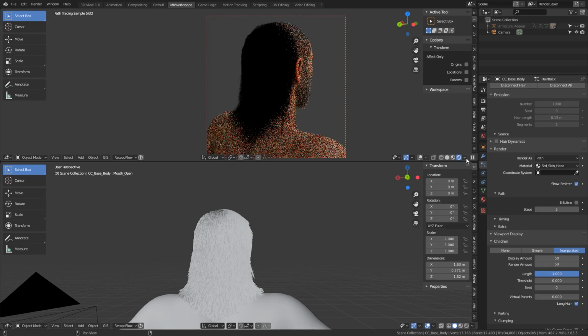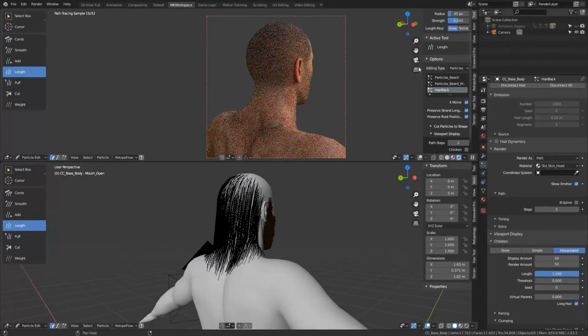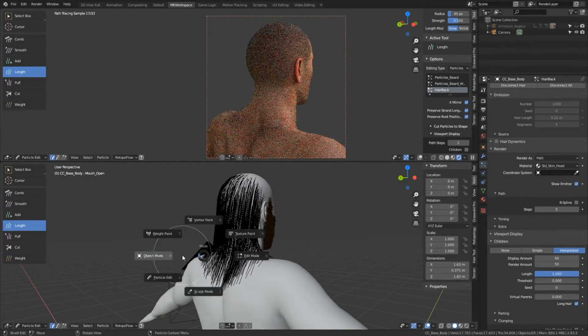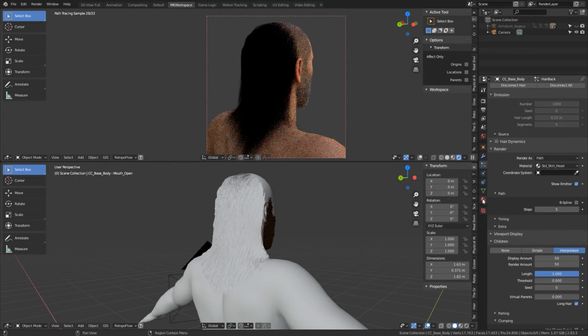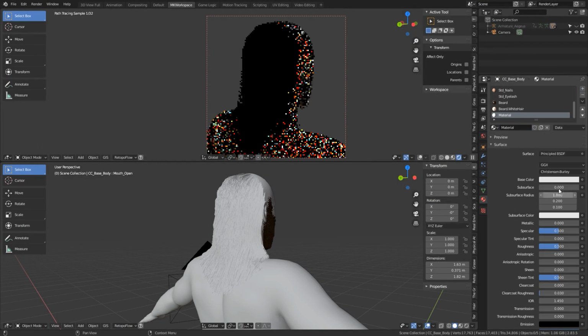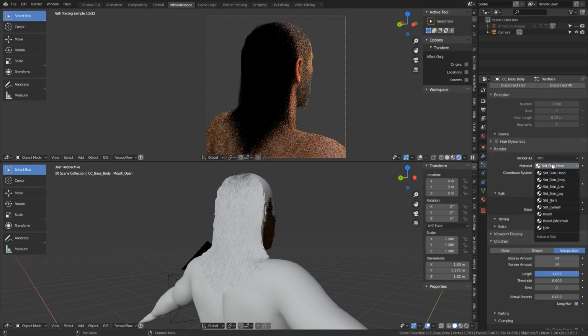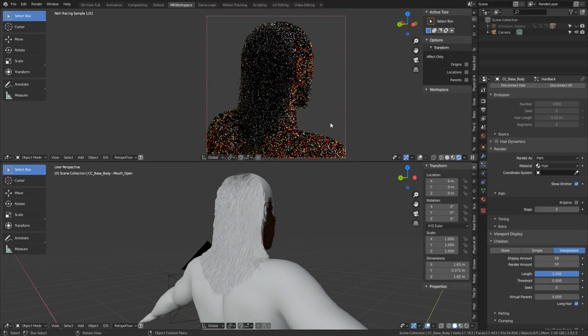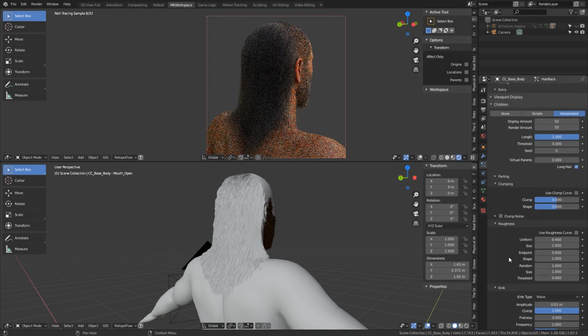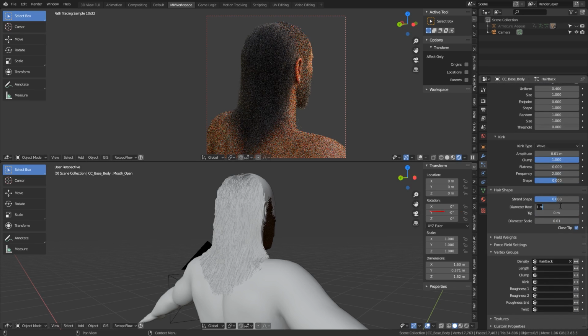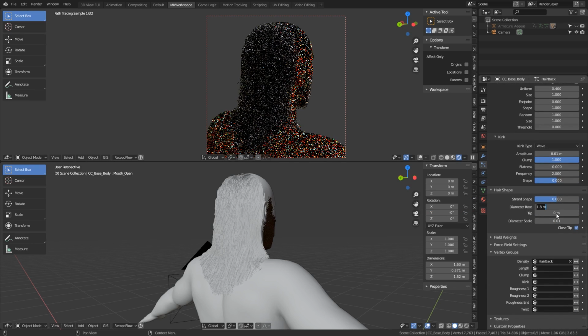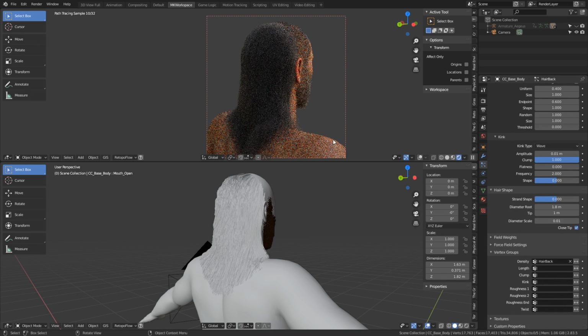Time for some preview render and some quick grooming with the length tool. Of course, now our hair is black because we haven't shaded it yet, so let's fix that. Add a principled hair shader with some direct coloring and choose it here in the render settings. And this is actually looking quite okay, though I'm thinking these strands may be too thin and soft, so let's increase the diameter here to something like those values we were using last time. Or let's go even bigger now for preview purposes, though I might end up lowering the value for the final render.